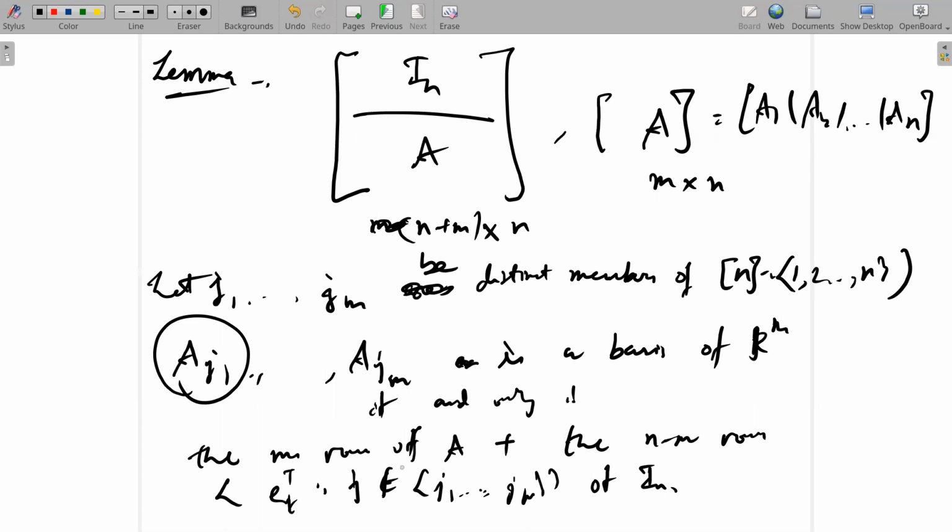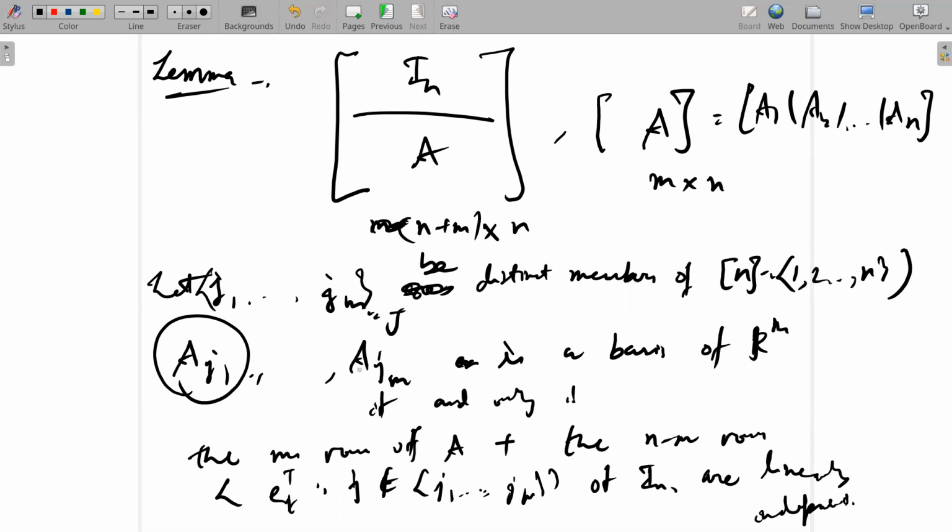Yes, so if and only if these n rows are linearly independent. So this is a complete sentence now. Let me restate. If you choose some indices J1 through Jm, is there a question? Okay, if not, let me continue. You chose this indexing set J consisting of m distinct elements from 1 to n. My claim is that this lemma states that A_{J1}, A_{J2}, ..., A_{Jm} is a basis of R^m.